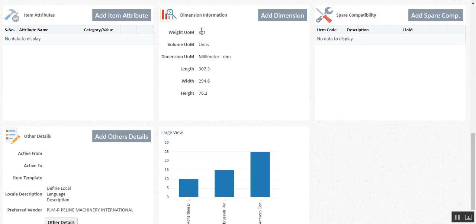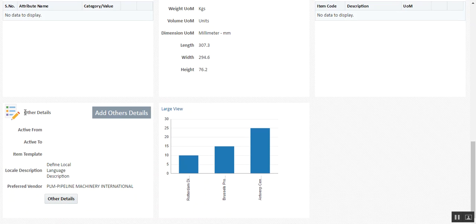Going further below, you have dimensional information, whether what is the weight or what is the height or any specific dimension specific to that item. Yet again, over here it can be custom to every single product. It is not mandatory to enter them, but you can define them for each and every product. Here below you have other details if you wish to define any other details which entail specifically to that product, like any locale description. If you're supplying that entity in a region which only supports a particular language, or you're procuring it from a region which only supports a particular language, you can enter that information over here. And a preferred vendor can be assigned over here. This is again a very small part, but it is a very integral part of the solution.